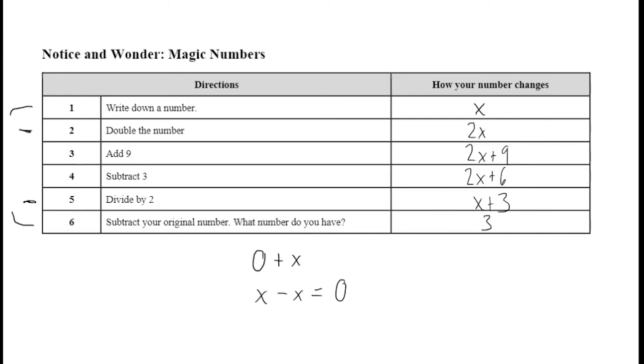We're introducing in steps 3 and 4 another set of inverses. Addition and subtraction are inverse operations. So we're adding a constant 9, subtracting a constant 3, meaning that we will always have a positive 6 here in the middle, and positive 6 divided by 2, because it was not in this doubling earlier, means that we have a net change of plus 3.